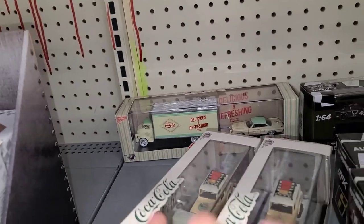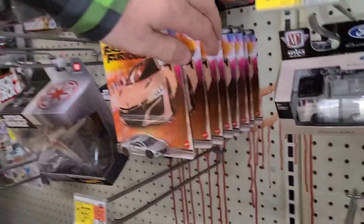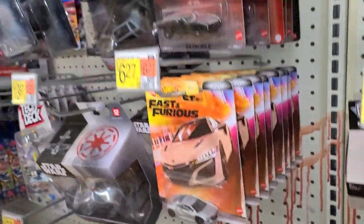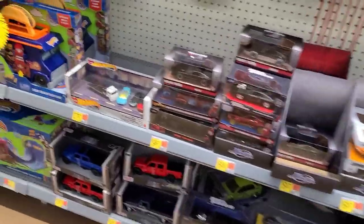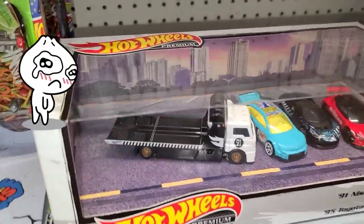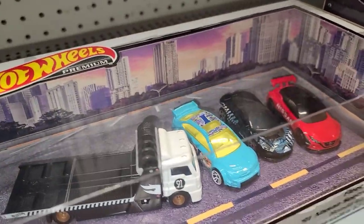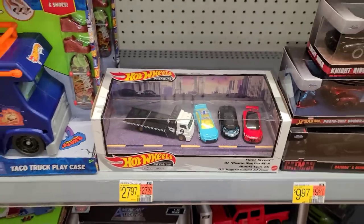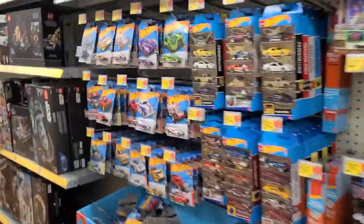We have that in the Green Light chase and in the M2 chase. They still have all these NSXs — this is the store that keeps them all. Let's head over to the normal Hot Wheels. Walking by and it's another one of these Nissan sets — you've got to be kidding me, all different cars in it, all new cars. Somebody's doing this all over again — there's a die-cast thief out there for sure. I'll have to let somebody know before we leave.